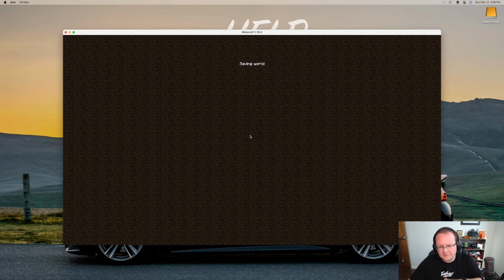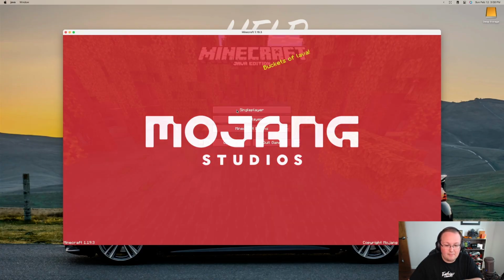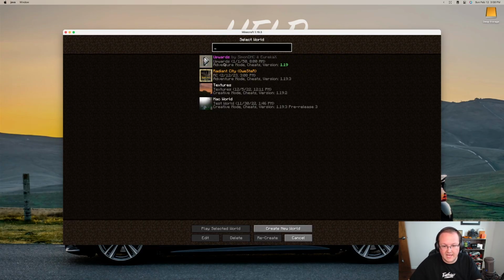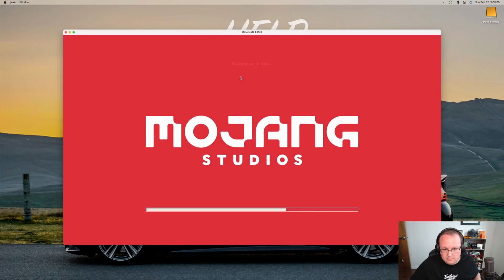Now, what about the other map? Well, it may also just work. Like I said, a lot of maps will do that. They will just work out of the gate. So you double click on them and they work. And that's what's happening here.